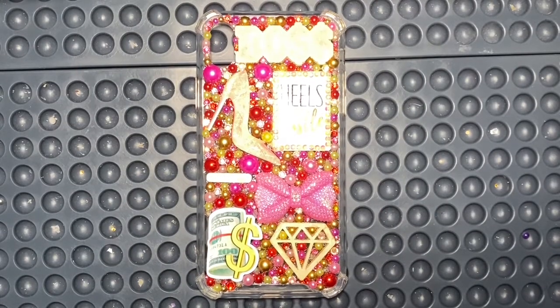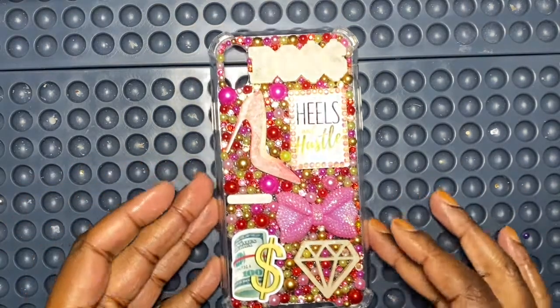Okay, you guys, so as y'all can see, I am finished with this beauty. If y'all hear noise in the background, that's the fan. So yeah, you guys, y'all know what it's time for. Let's tear back this paper and this plastic.